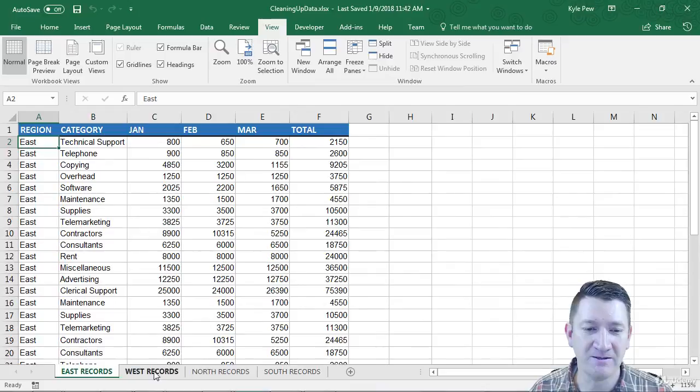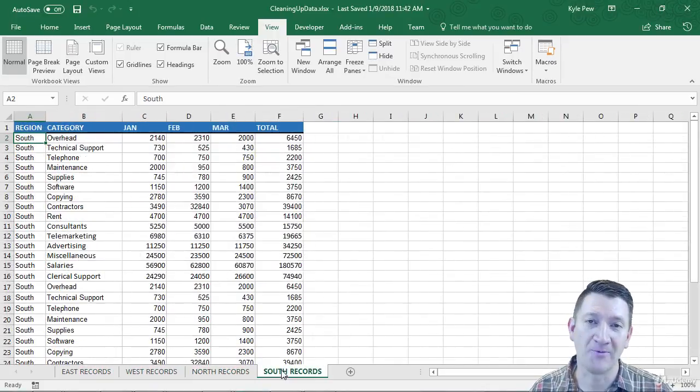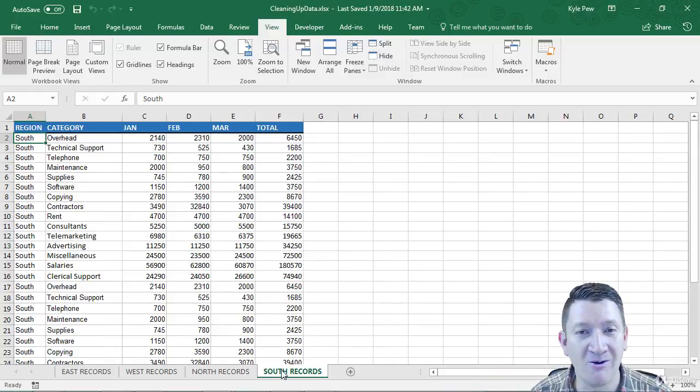East has got headers, west, north, and south. One button press, you're going to accomplish all of that. Whether it's 4, 20, 100 worksheets, whatever it is. Recording and a little bit of a loop, and you're done. So get ready. This is project 3, and you're going to go through and accomplish this right here.